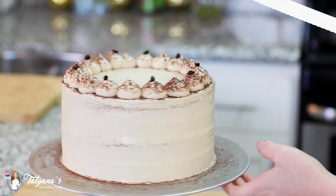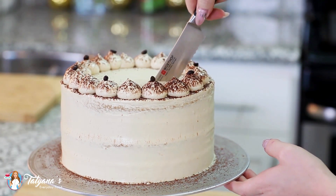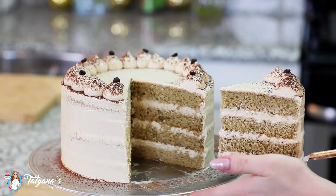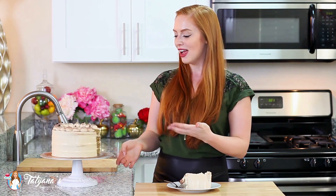Let's take a peek inside the cake! Grab a sharp serrated knife and gently slice it. Look at that — doesn't it look gorgeous? So many amazing flavors. And that's it for my coffee tres leches cake. I absolutely love how stunning it came out — check out those layers! If you're making this at home, I recommend placing it in the refrigerator and letting it chill overnight or at least for about six hours so the syrup sinks through the layers and the whipped cream sets up nicely.